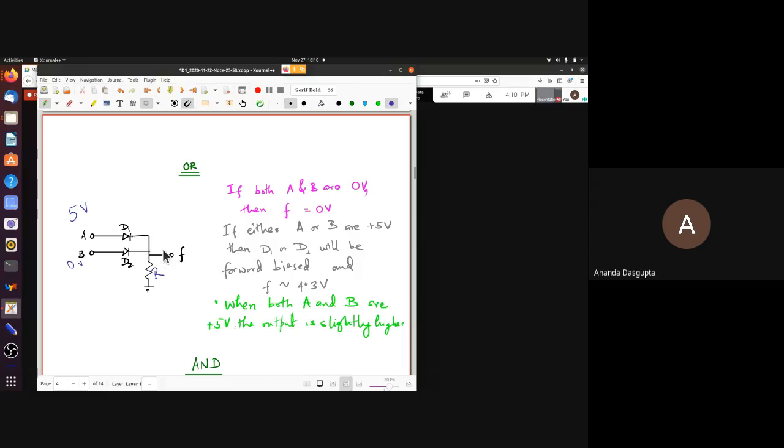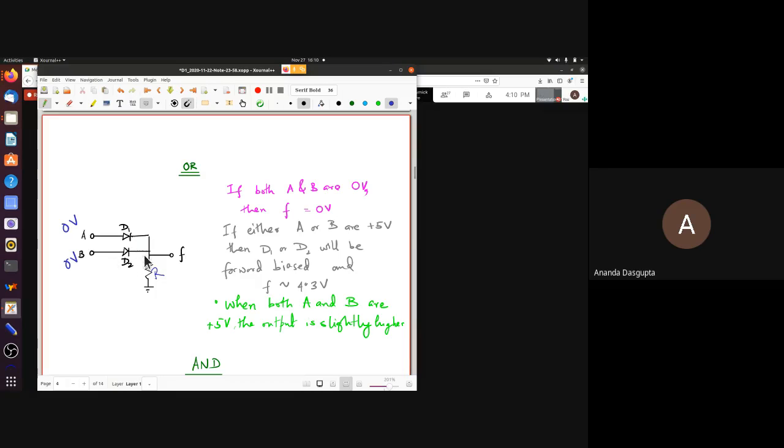This is a circuit which you should have seen a long time ago. It is two diodes and a resistance. Just that. And as I said, these points are marked and we are going to give some voltages to these points. And when I say I'm giving a voltage to a point, I really mean a voltage between that point and the ground. So we started by saying if both inputs A and B are 0 volts, then of course there's no voltage in the circuit at all. This end is at 0 volts. So there will be no current in the circuit because the diodes are unbiased.